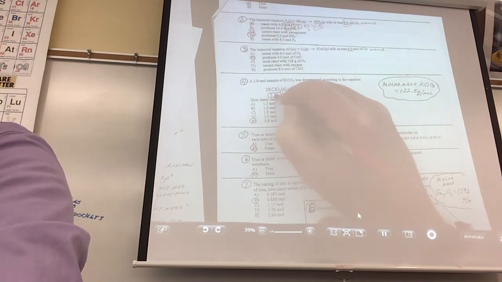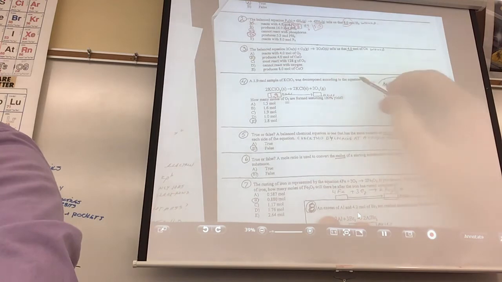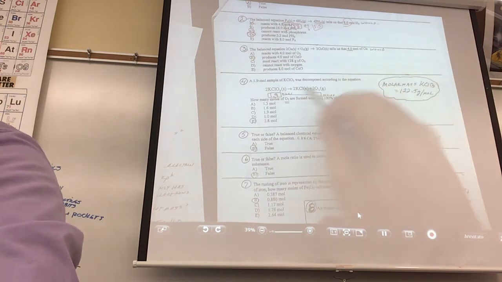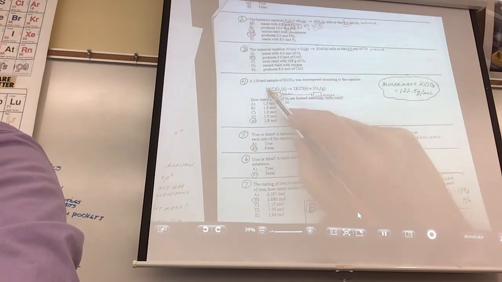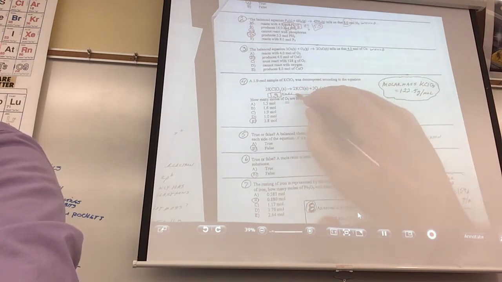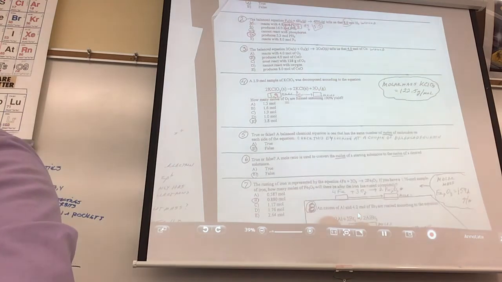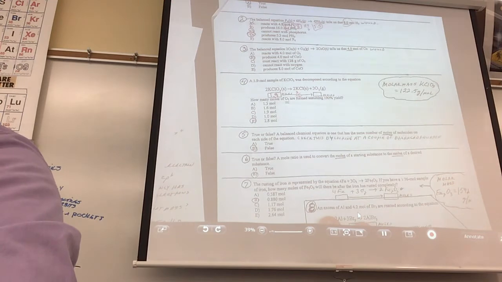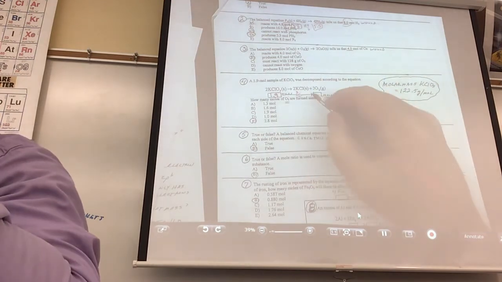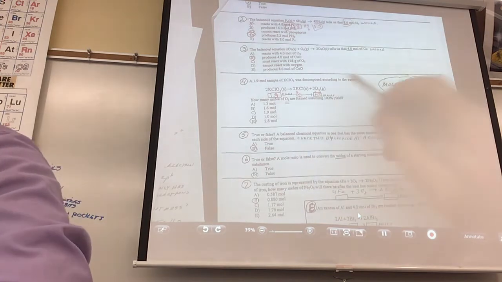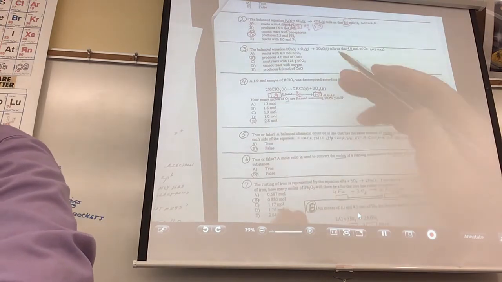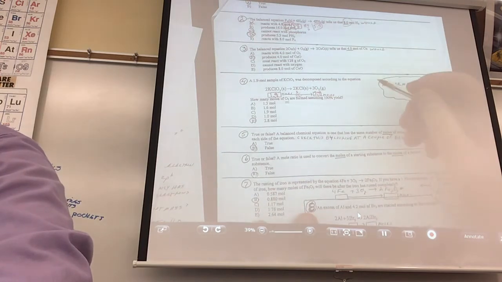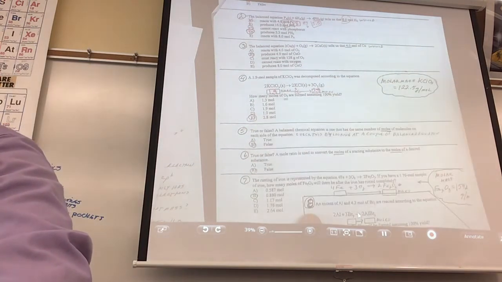1.9. Now, this is just like the problem we did. And it says like this, and let's find out how many moles of this. So watch, 2, 3, 2, 3. Got to get bigger, so you're going to multiply by 3/2. All right, Madison, what do you got on that one? Oh, no calculator? Okay. Isabel, do you have it? Say it again. All right, let's take a look. And wow, that's always good. When it's multiple choice and you see the answer, that makes you feel good, doesn't it? All right, what do you think? All right, let's see. What else? Okay.